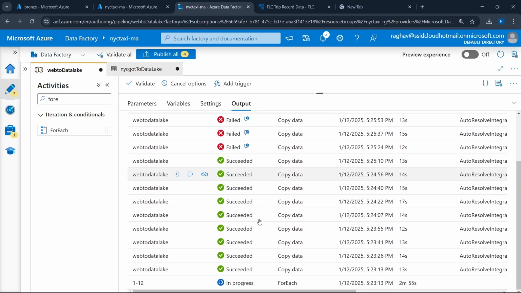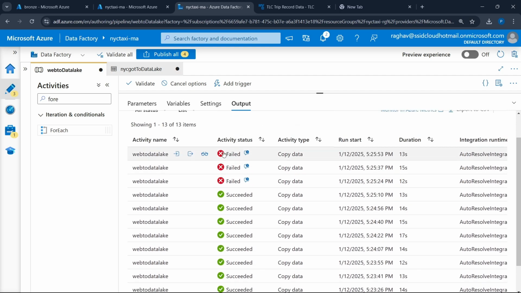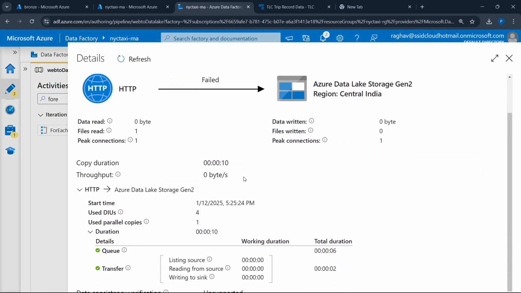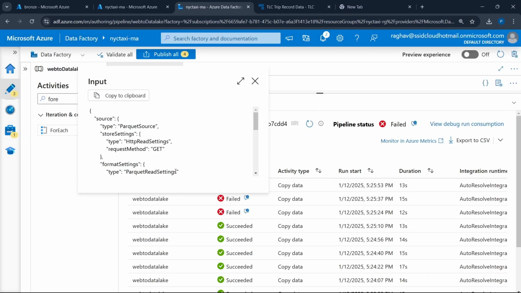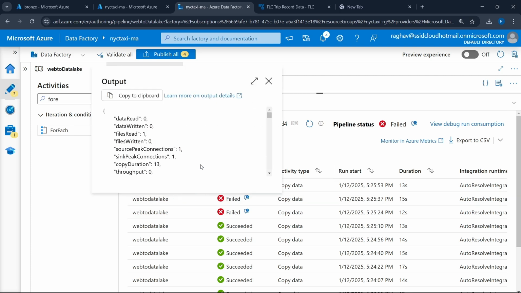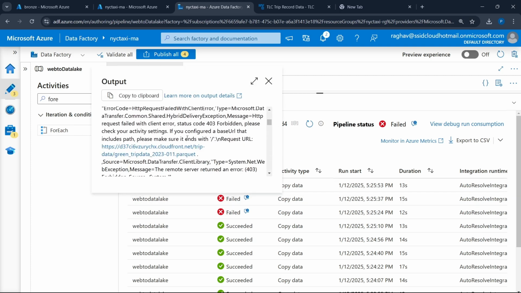And so here you can see a few of them failed. Let me get the details of why they failed. So let's select here. Aha. So here you can see it's 011.